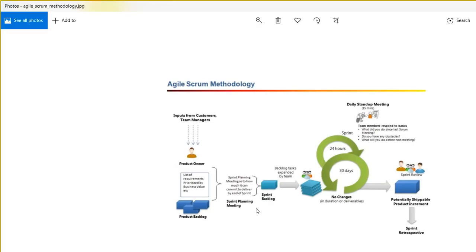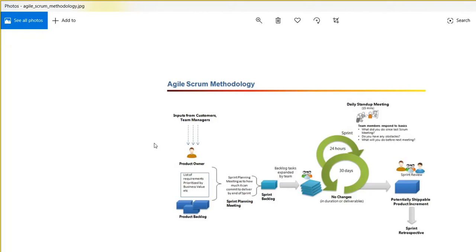This is the agile scrum software development methodology specifically that we are discussing here, right? From customers, the product owner or the BAs list the requirements, right? These are the requirements that we are calling BRD, FRD.